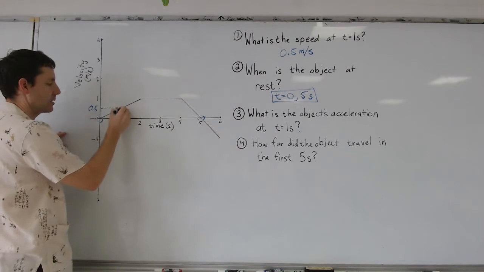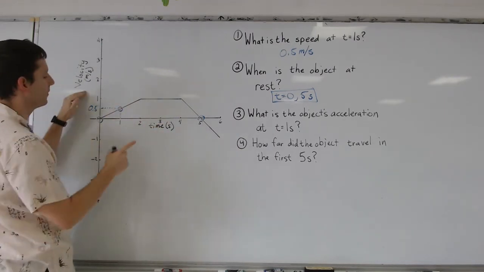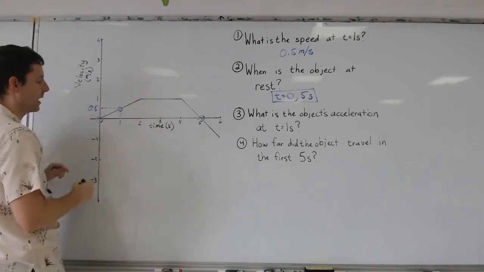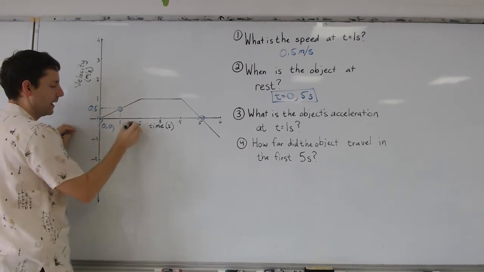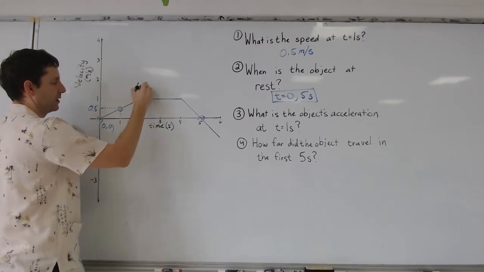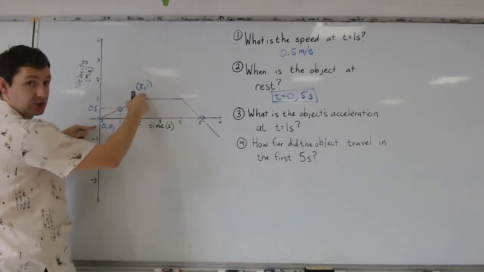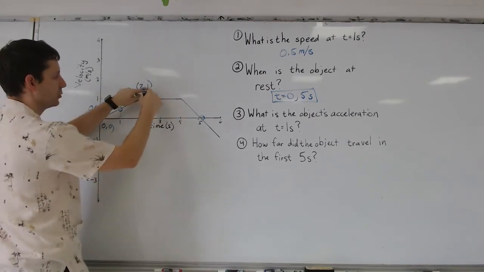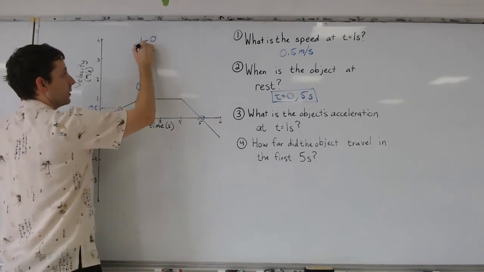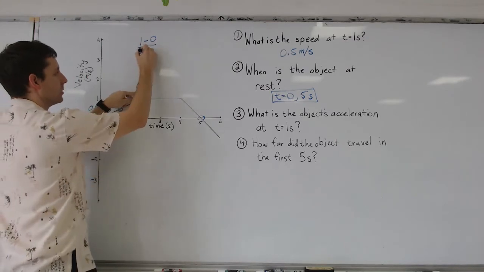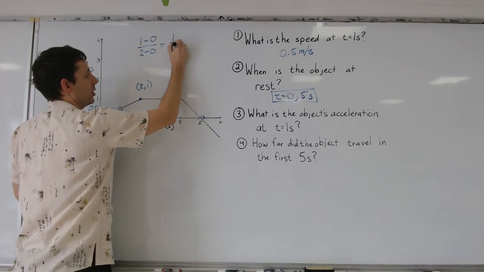So that's right here. Now remember, acceleration, we learned in the last video, is the slope of the velocity versus time graph. So I am going to pick out a couple of points. I got 0, 0 here. And I'm going to use this point. I like that point right there. So 2, 1 right there. And so we'll go ahead and find our slope there. So we'll do y2, which is 1, minus y1 over x2 minus x1. And I'm going to get 1 over 2.